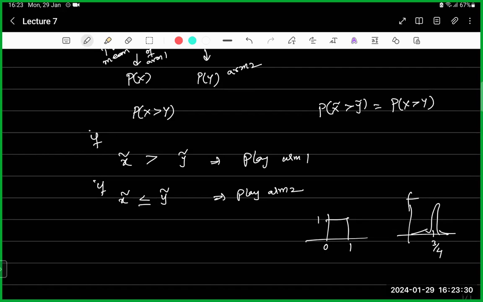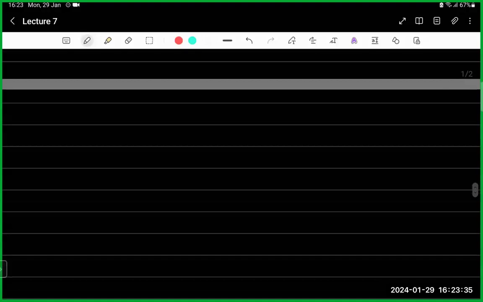So now let's see how we calculate this distribution, because after every sample we have to update our belief about the true mean, right? Initially, let's say all the true means are between 0 and 1, like a uniform distribution. But after every sample about an arm, we have to change our true mean distribution. We know how to change the sample average: we just average with one more sample you got. It's very easy. Here we have to see how exactly we are maintaining that distribution.